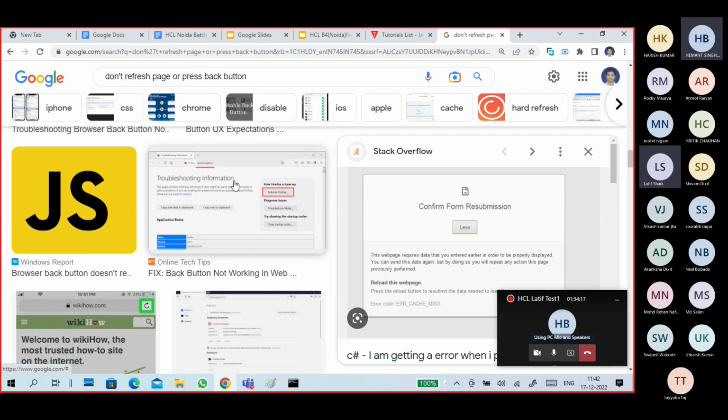Amazon will confirm the order. Payment is successful, order will be confirmed, right?